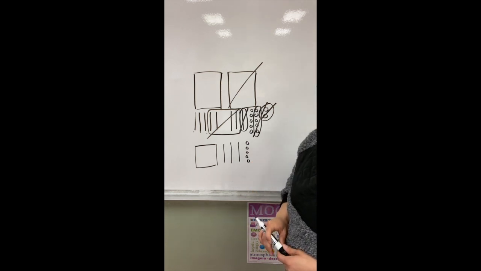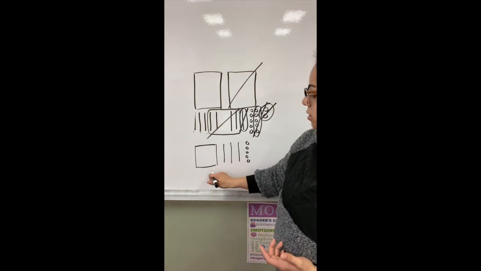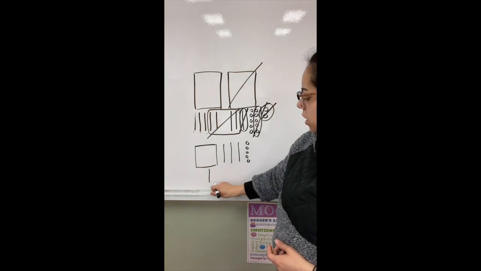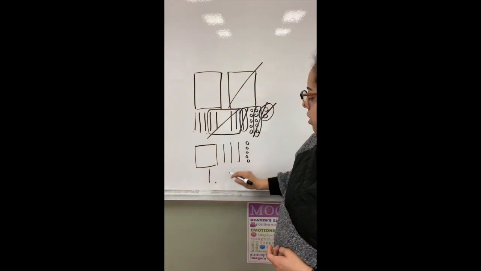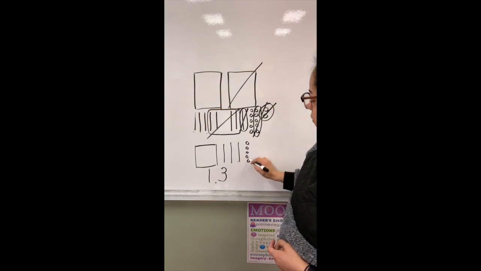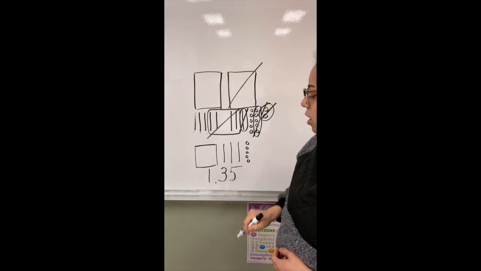Okay, so if I look at this in numbers, what this means is that this is a 1, right? So it's 1 and, that's the decimal, 3 sticks, so 3, and then 5 bubbles. And we did that in the first lesson. I don't know if you guys remember or not. We did this in the first lesson where you guys had to look at the squares, the lines, and the bubbles, and you guys had to say what the number was in, I guess, normal numbers, if you wanted to think of it that way. So anyway, we already did that. So let me show you now how to do this the just normal number way, okay?